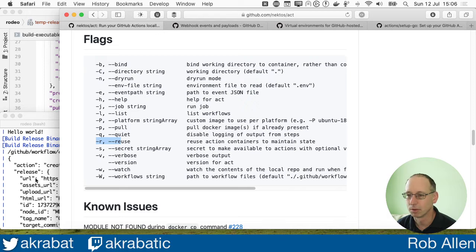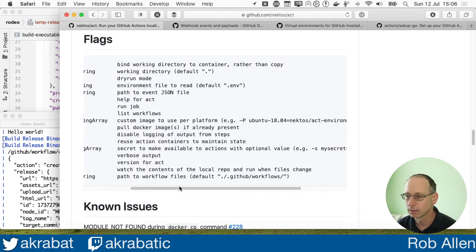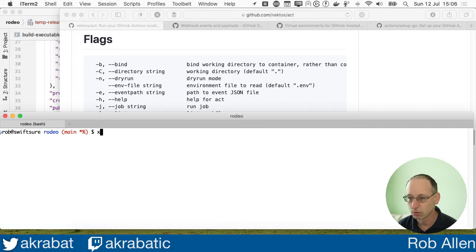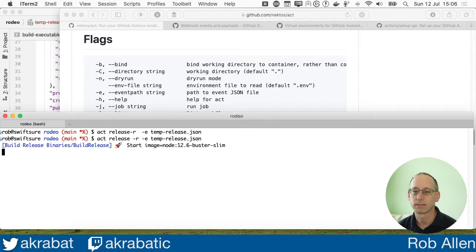Secret, verbose. Try that, reuse. And watch looks interesting. Let's try reuse though. Nope. Was it -r for reuse? Oh, for goodness sake, Rob. Like that.